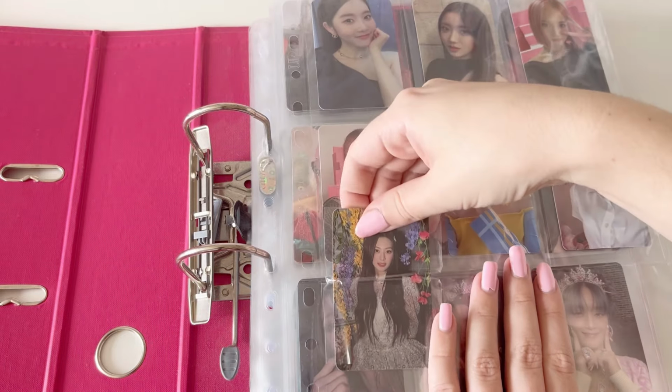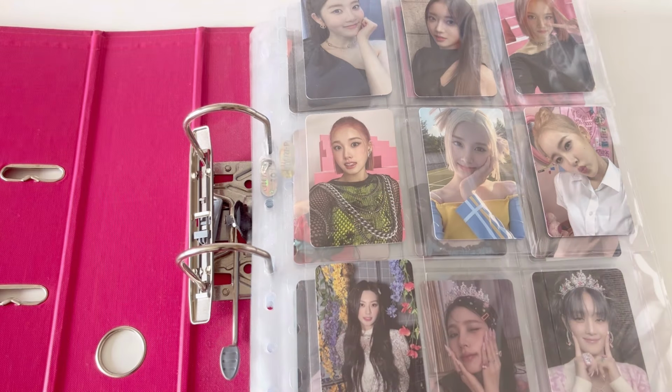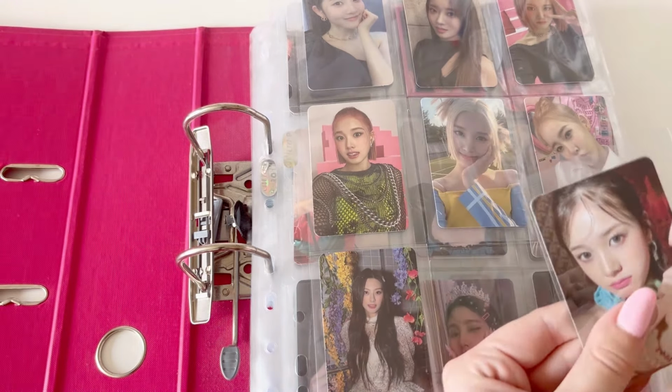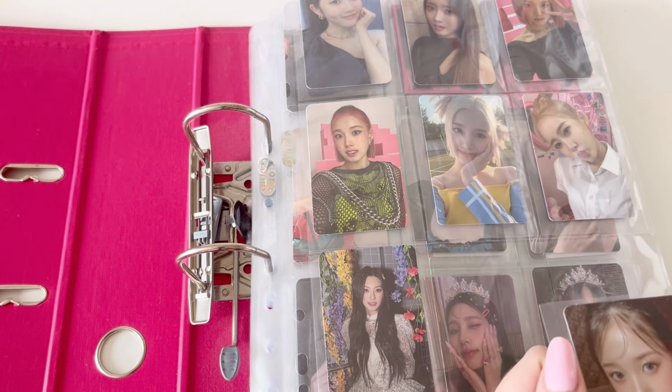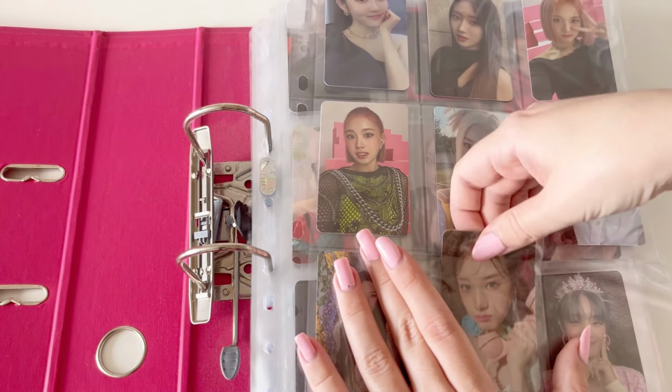I'm too attached to my photo cards as well to sell them. Even though it's not my bias, I love them too much. So, hey, I hate making decisions, so I will just keep the cards.